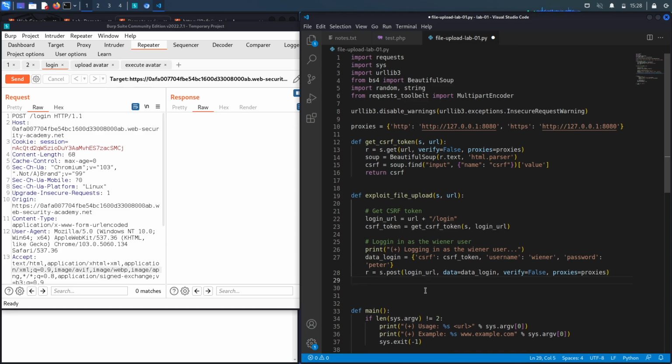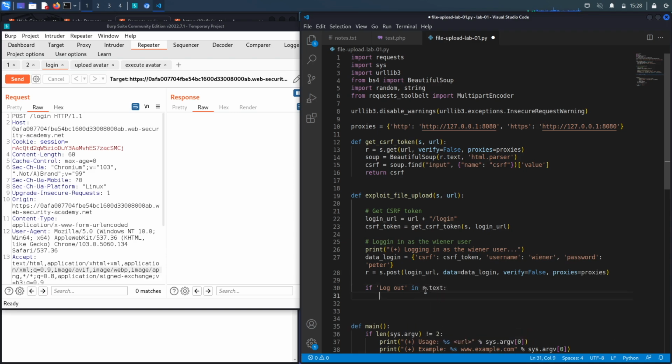Now we need to verify that we successfully logged in. So we're going to say if logout is in the response of the request, so r.text, that means we've successfully logged in as the user that we were given.